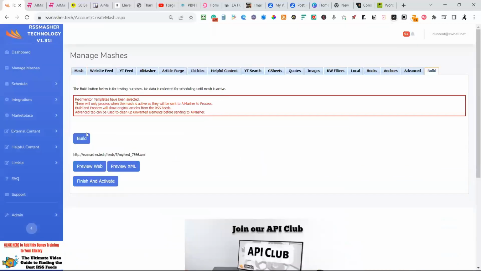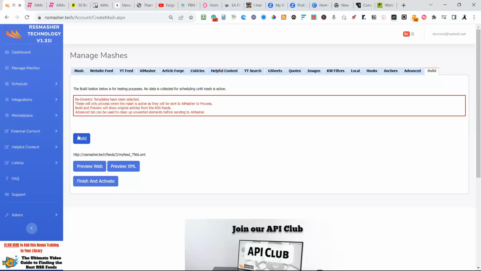Once you come over here, then you can hit build and it's going to go over to mid-journey. Now, when you do a build right now, you're going to see it without any mid-journey because we haven't sent it over. We're just showing you the basic setup. You won't see anything because you'll see the original articles in the feed if they are there. Because obviously it takes time to send it across, to get it to go through all the processes and to send it back.